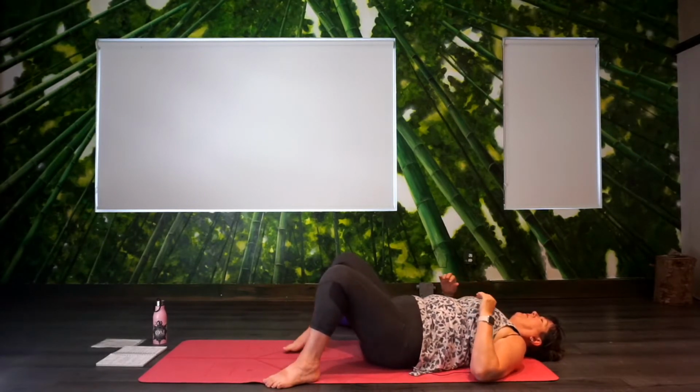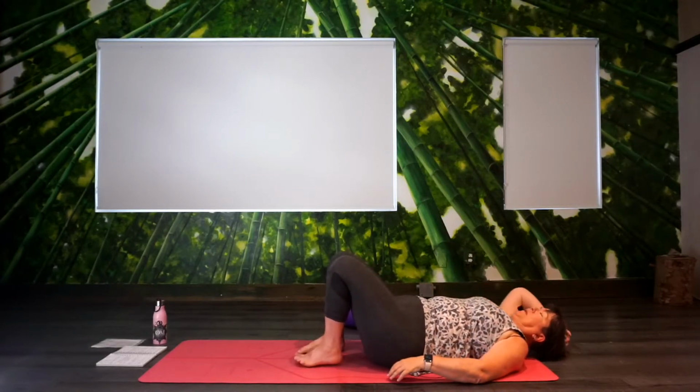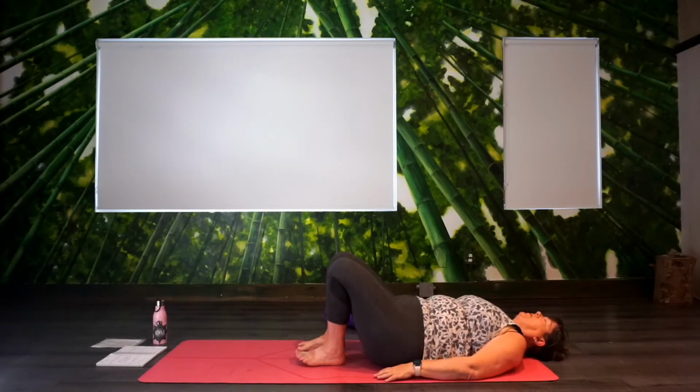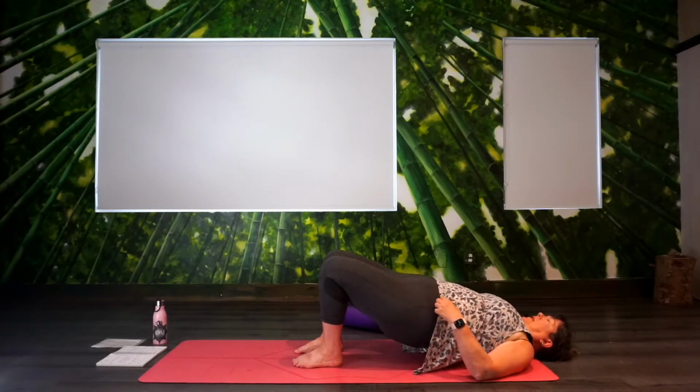And then let's set up for bridge pose. So feet hip distance, heels as close to the sit bones as you can bring them. Hands at the sides, palms down. Inhale, let's lift the hips.